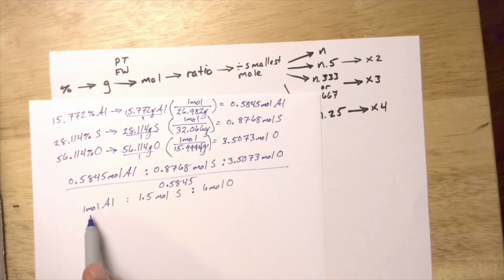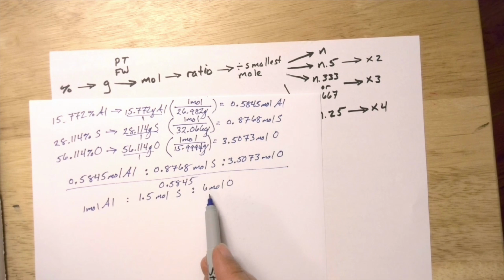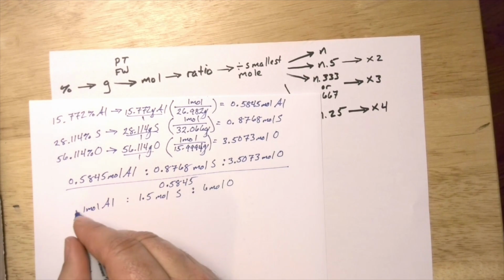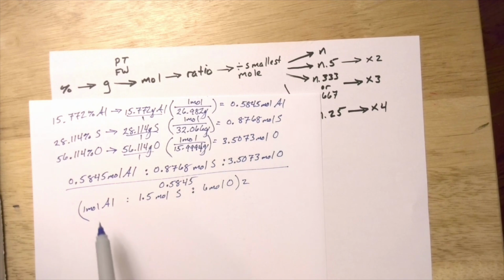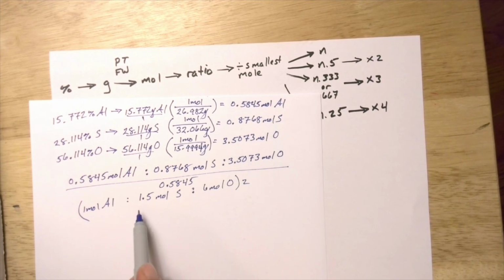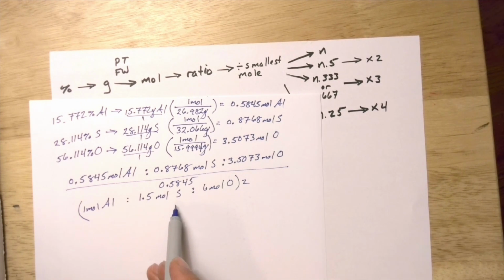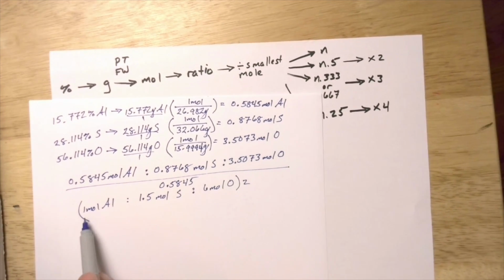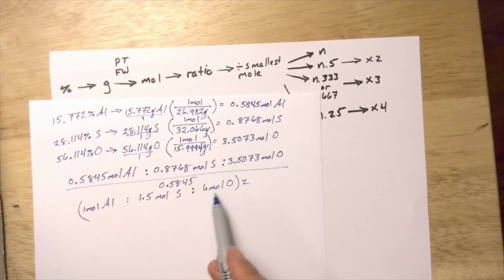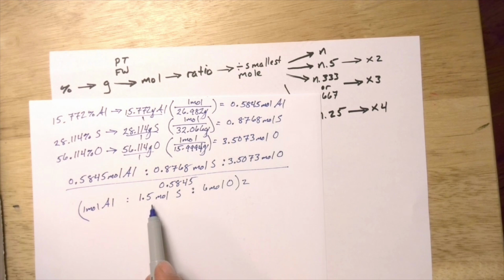So you don't just multiply this by 2, because it is a 1 to 1.5 to 6 ratio. So you have to maintain the same ratio. So that means we need to multiply everything here by 2. Now, if this was a unit of moles, or even like the unit dozens, this would work. Because you can have, for example, 1.5 dozen sulfurs. Okay, so that would mean you would have 18 atoms of sulfur. Or 1 dozen aluminums, or 6 dozen oxygens. You can have a fraction of a dozen, or a fraction of a quantity. What does not work is when you're dealing with individual atoms, because these proportions should also apply to atoms as well. You cannot have half of an atom.